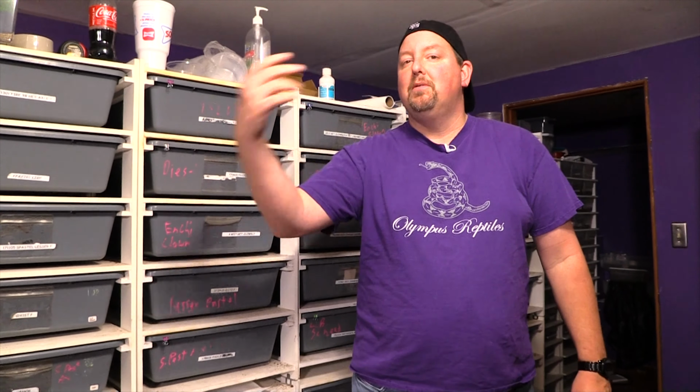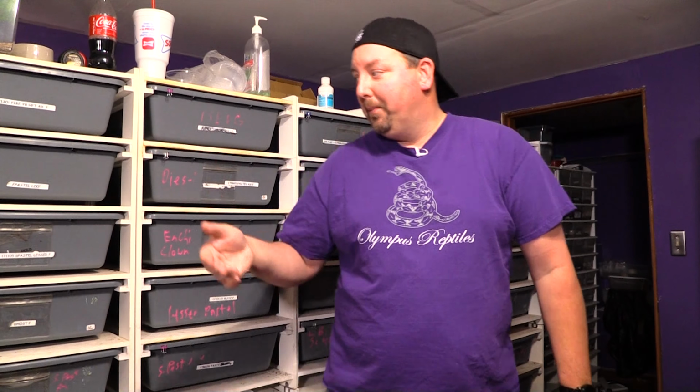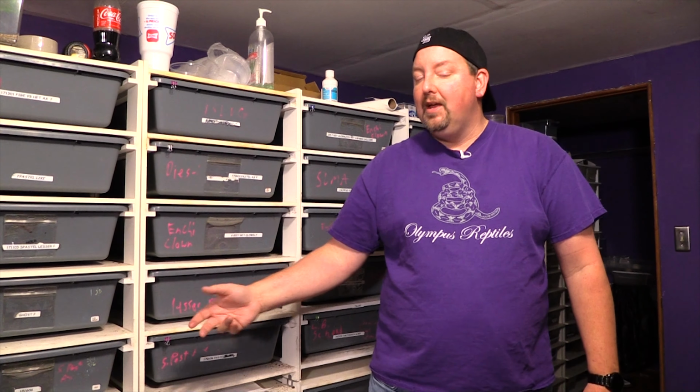The last male I rotated out, and this is kind of a rule of thumb for me, I won't let them back into the breeding program until they eat twice in a row for me. Once I get two meals in a row in them, then I'm just like, okay, you can come back and we can try to breed you as long as you keep eating. I'll put him to breed this week. If he doesn't eat, then I'll rotate him back out. So he may not hit his females as often, and that may actually cost me a few clutches. Okay? It might. I would rather lose that clutch this year and have that male be successful long term than breed that male to death, because I do care about my animals.